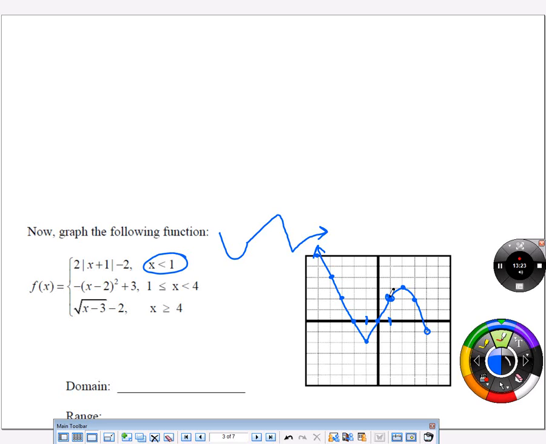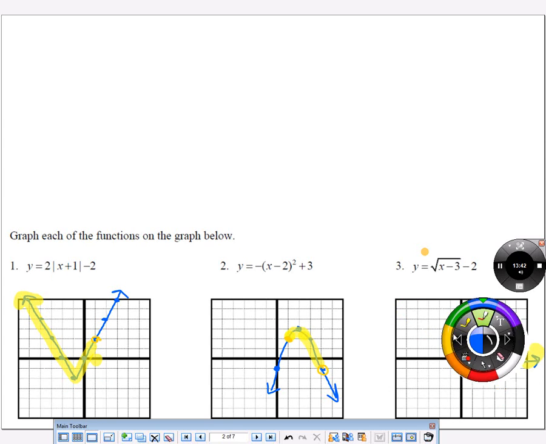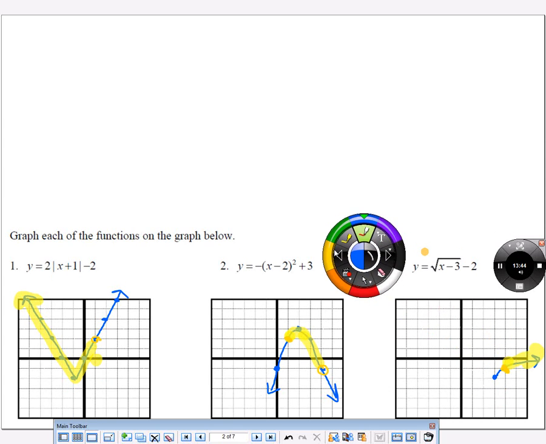So I filled the parabola in, but only between 1 and 4. Then I stopped the graph because at 4 I would start this new graph. Okay? So again, this is the last equation we looked at, and we specifically already highlighted it for the area where x is greater than or equal to 4. So, basically, we now want to come and we want to start here and put this here.